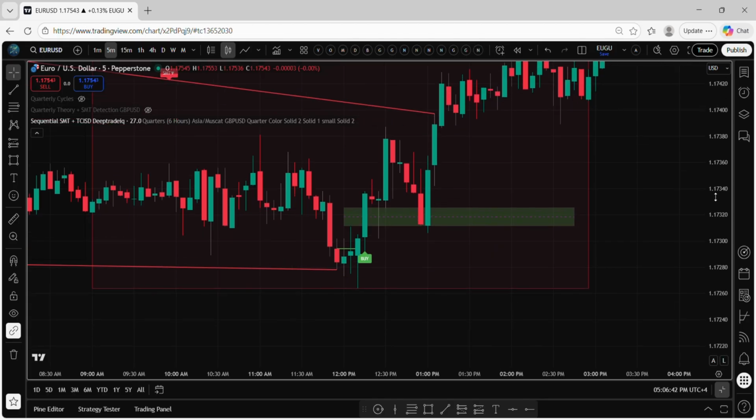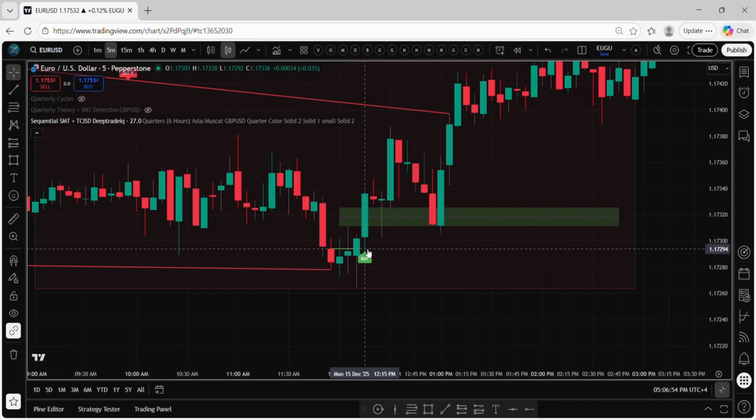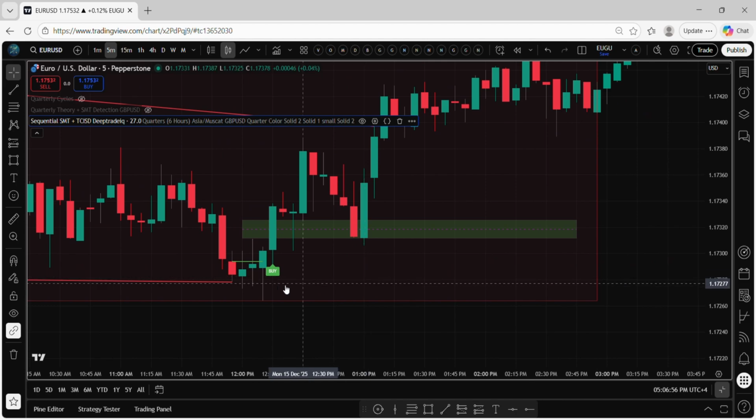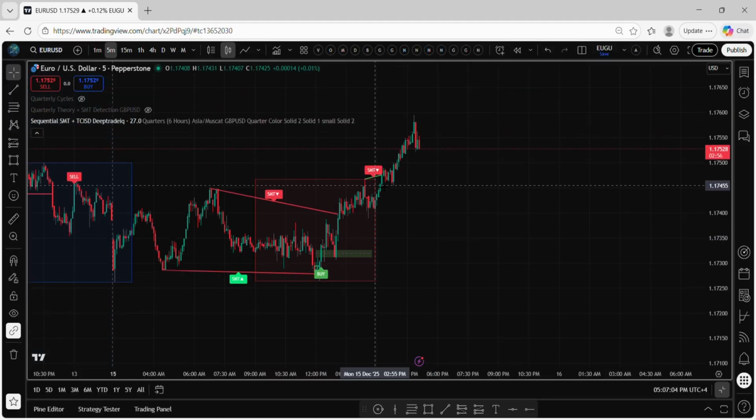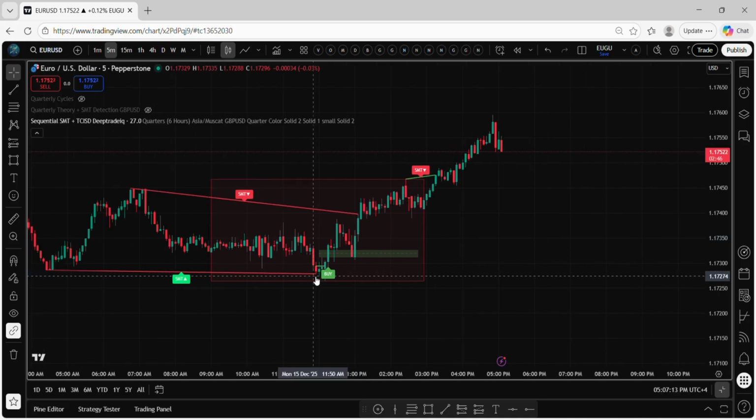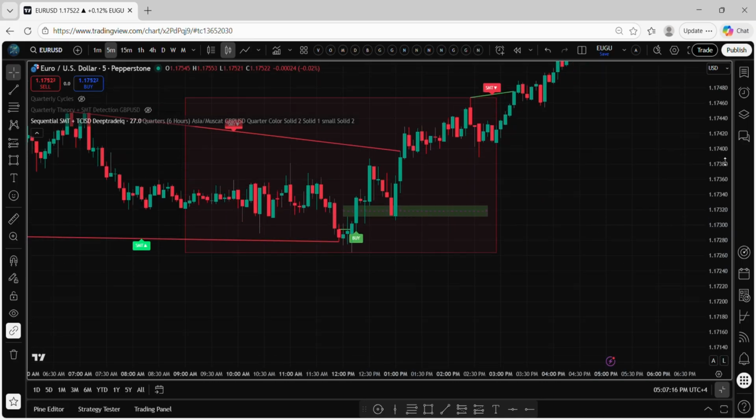So here our SMT occurred in the New York session on this candle, with a true change in state of delivery on this candle. When the market retested, just a smart money move, you see, the market tapped this one, and after that you can see how much it went upside. This is a true understanding of the market, a working scenario of how smart money actually works.